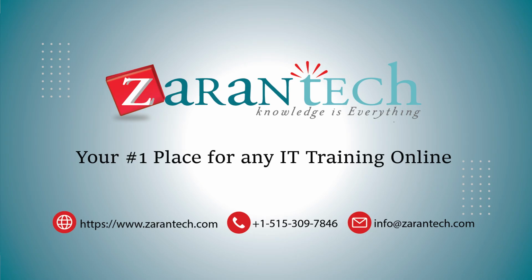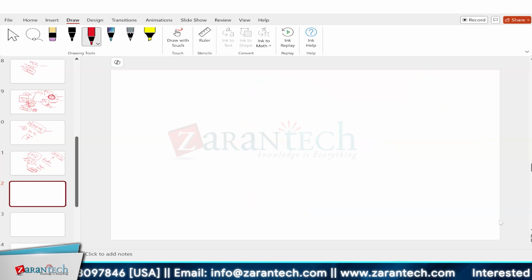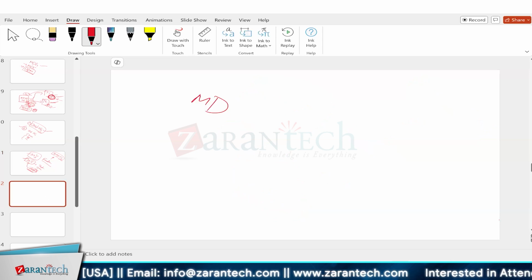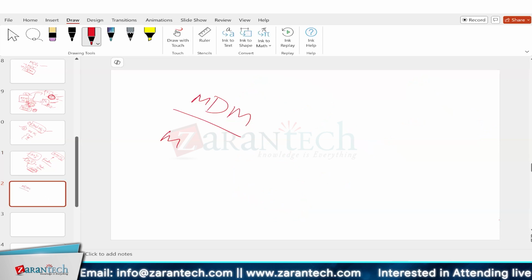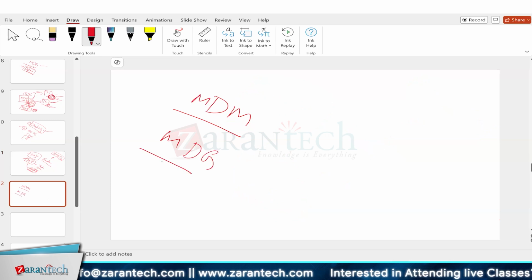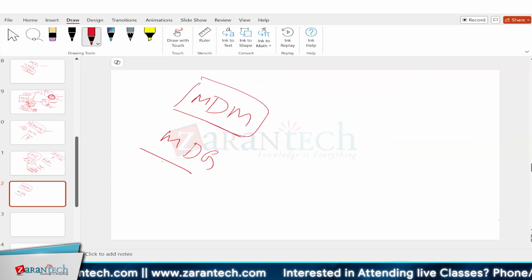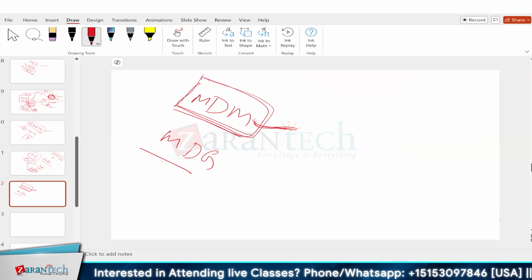One question regarding the difference between MDG and MDM. Yeah, okay, sure. Let me explain that. I'm sharing my screen. So MDM is master data management, and whatever we are learning is MDG. MDM is also used to govern the master data, but it is not based on your SAP ABAP stack; it's a third-party solution. It is not based on your ERP solution. It's altogether a separate, non-SAP product.